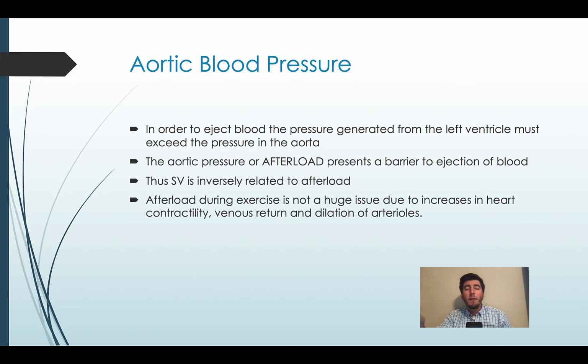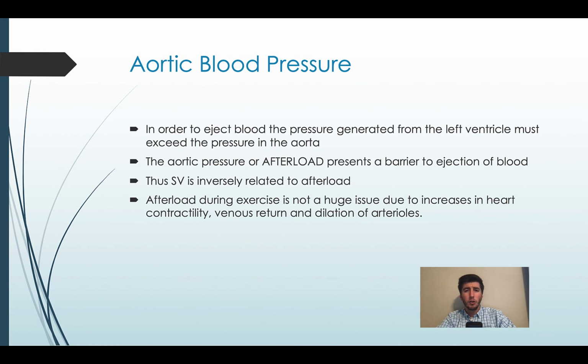Now, if we have a high aortic blood pressure, we're not going to be able to force a bunch of blood out of the left ventricle and out to the body. If we can't force a bunch of blood out, then we're not going to get a strong contraction. We're not going to get a bunch of blood flowing out throughout the system. So this concept of aortic blood pressure is really going to be one of the primary determinants of how hard our heart has to beat and what our stroke volume is actually going to be.